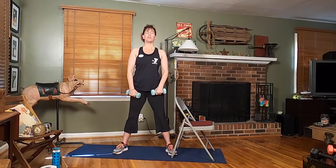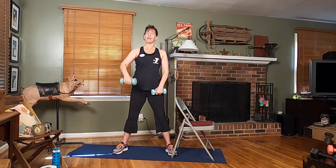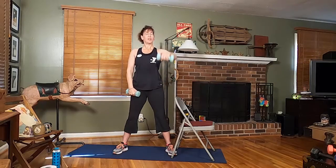Let's just alternate today, a little front raise. There, and down, and lift, and lower. That's all we're doing. One, and down, and two, and down.